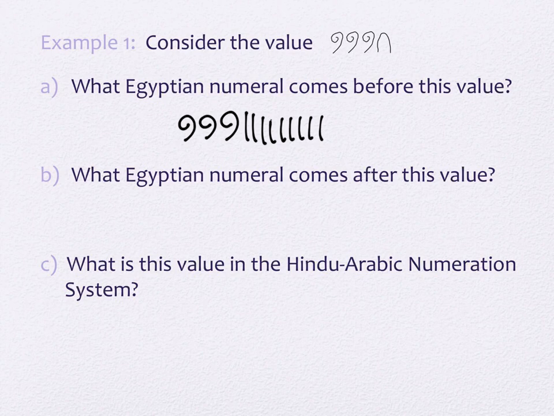What would we do to find a number that comes after it? Well, right now, again, it ends with 10. So instead of ending with 10, what would it need to end with? A 1. We need to end with 11, right? So we need one more on the end. So we just tack on or add on to the original number one more. That's the number that comes after this.